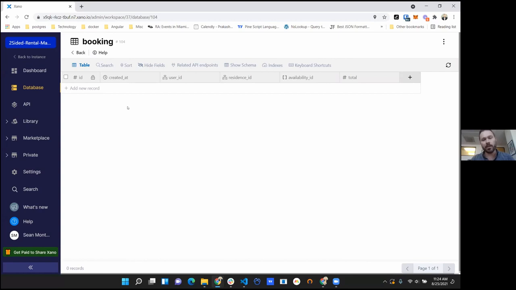Normally you can imagine you load up your app. You would probably want to see residences near me. That's where we're going to sprinkle in some of that geo magic. I should be able to have a preference on what radius you want, so maybe residences near me within a couple mile radius, right? Once we see those residences, you would imagine clicking on a residence. Then it's all about that calendar view. What is the availability of this particular residence?